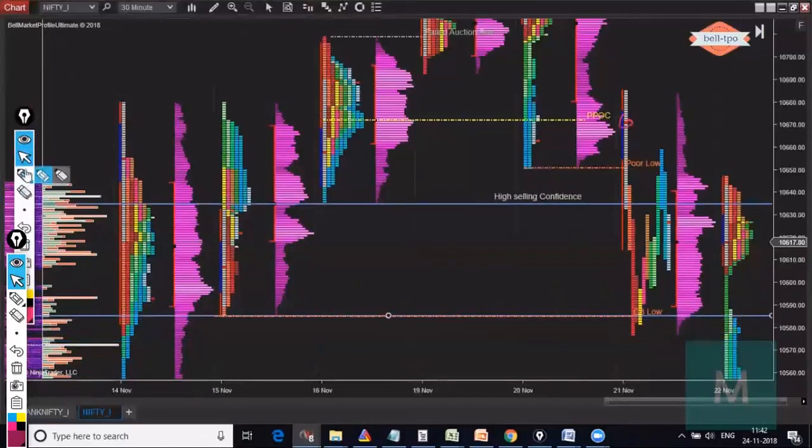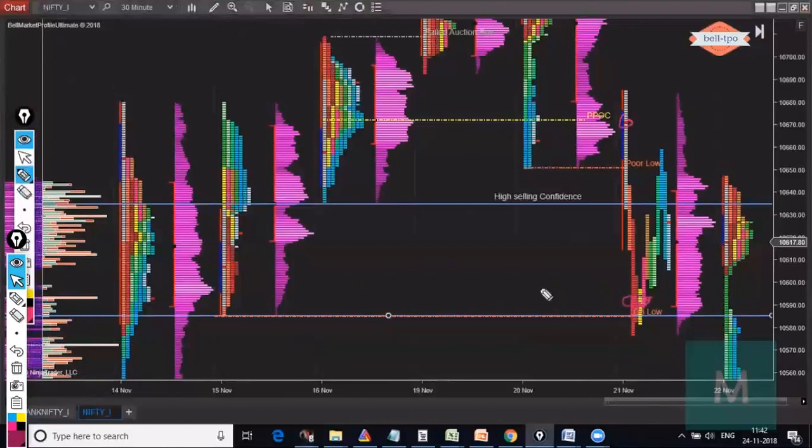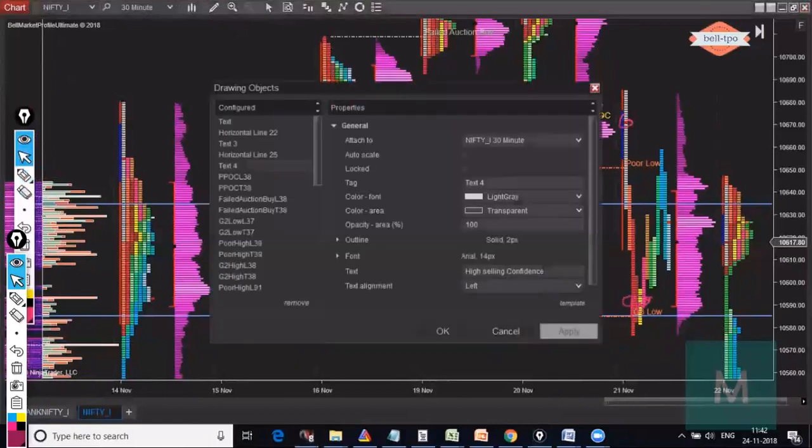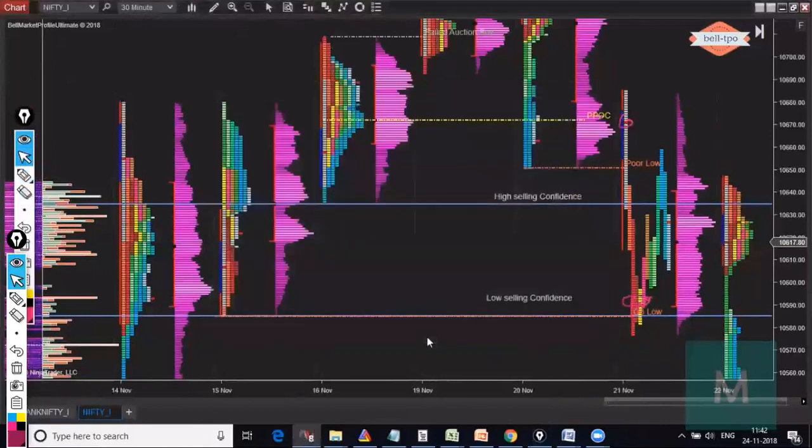And it started doing more activity above the 4-day low. What is the confidence here? Almost 4 activity happened over here, above the 4-day low. That is a low selling confidence. High selling confidence was there while it was taking down all the 3-day lows, but when it came to the 4-day low, at that junction, the selling confidence was not high enough. It is a low selling confidence, and you're seeing many rotations.